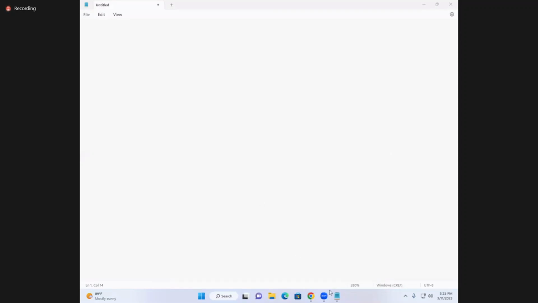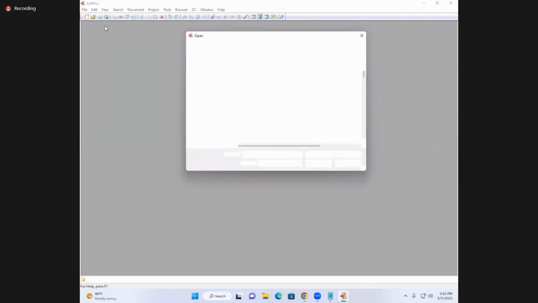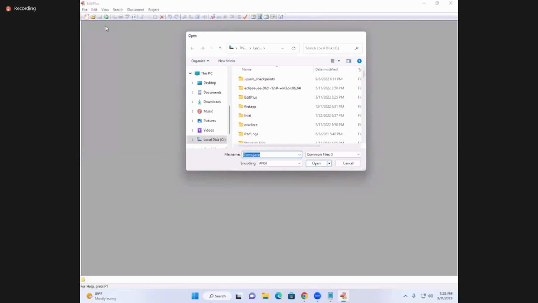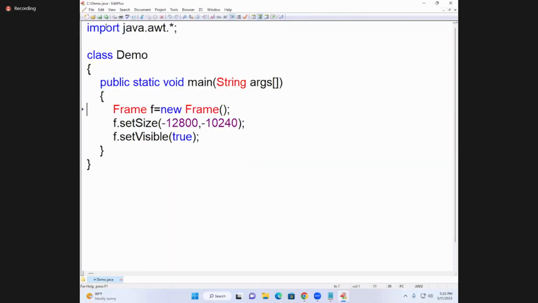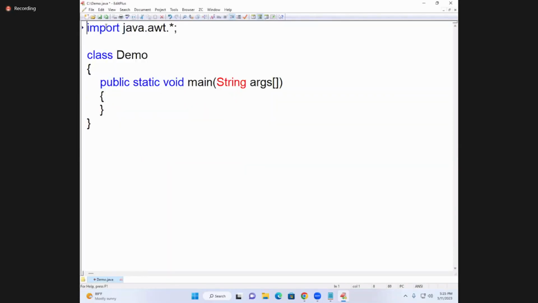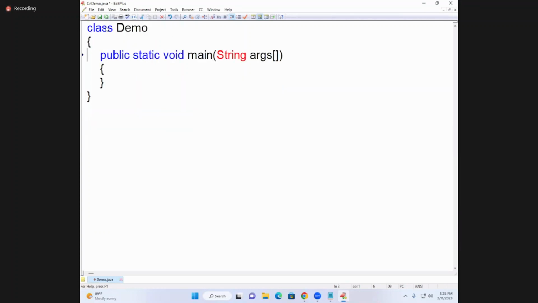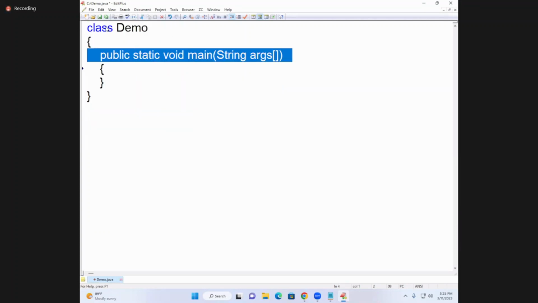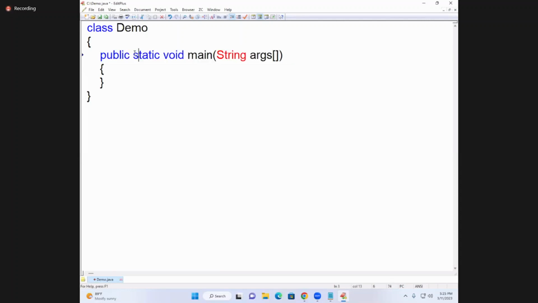For calling the main method, you have to create an object. Every program you are writing the main method like this. Now, main method, instance method or class method? Class method, static.